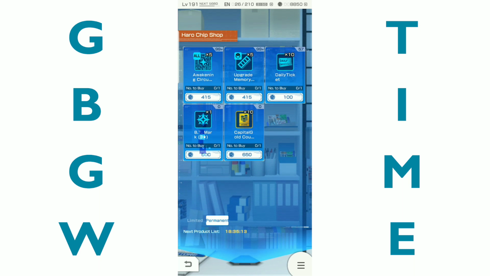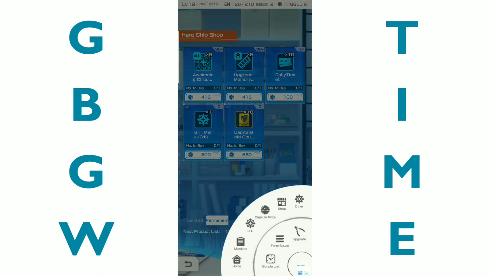And then they give you this. I don't understand why 500 builder points would be worth 500 Haro when you could get that in 1 day of builder training. I don't know. Anyway, sorry, I'm going to gripe about that.